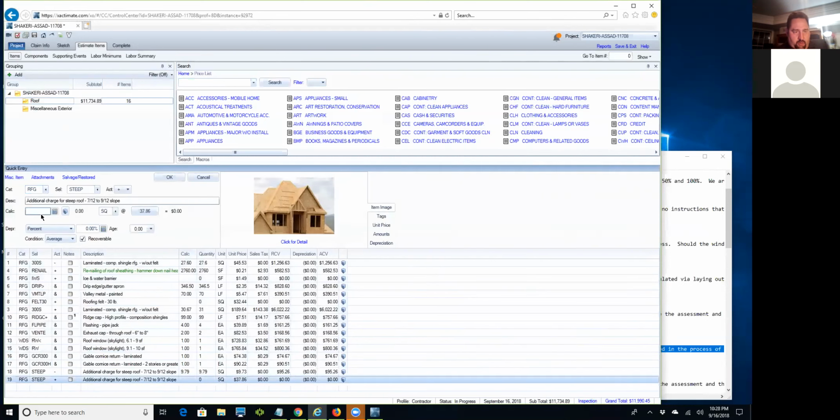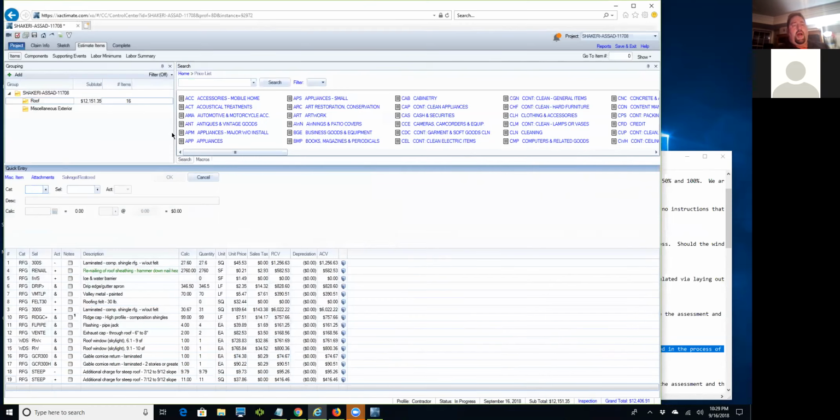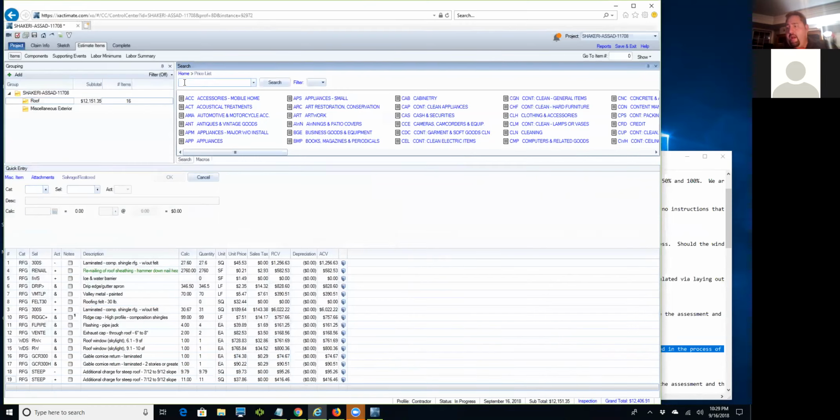And then we're going to go 9.79 times 1.1. Now, some insurance companies will try to tell you that they will do the tear off and the replace the exact same on your steep and high. But my argument is just because it's steep and high, your waste doesn't magically disappear. You still have to carry those shingles up, and you're still manipulating that stuff. Does that make sense? Absolutely. So I always have a waste factor on my steep and high.